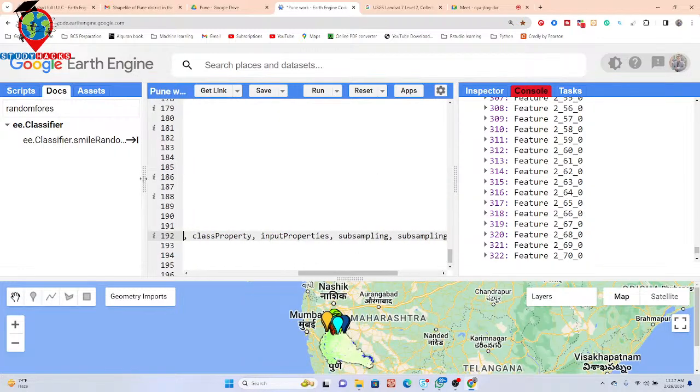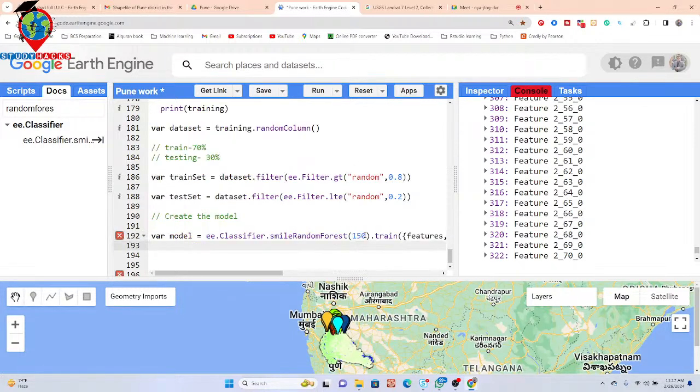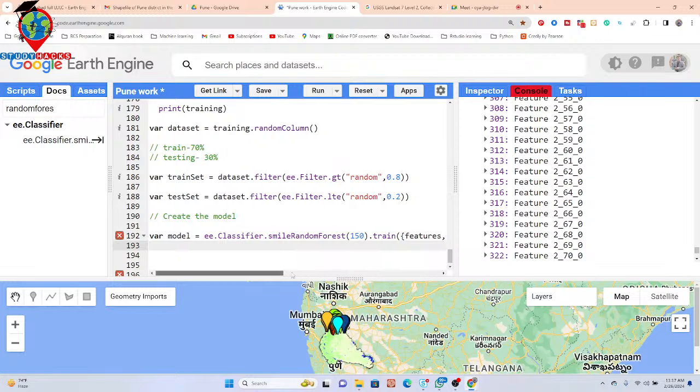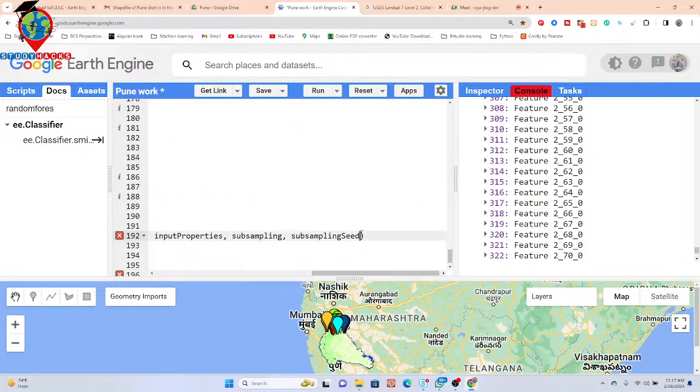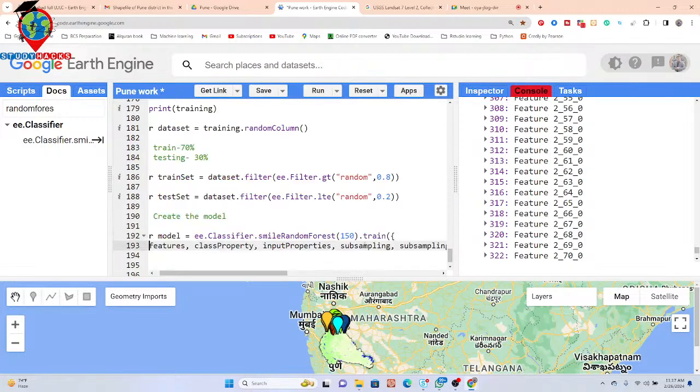And further put 80% data. Suppose I just simply make a curly bracket start. So curly bracket, and then feature, mainly your 80% data, mainly the train set. I simply copy and paste here.